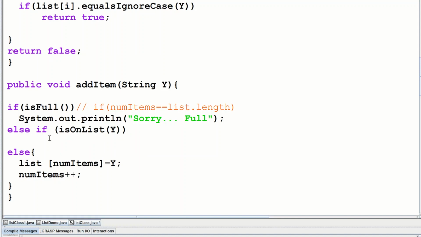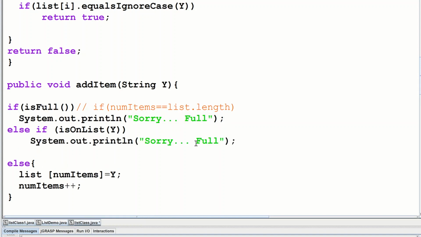So if it is true, I have to output a message and I will say again, sorry, the item exists in my array. So we will say, this item is already in the list. If it is not in the list, it will go to the else.